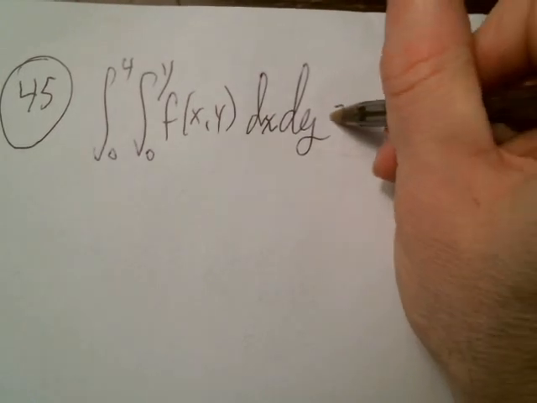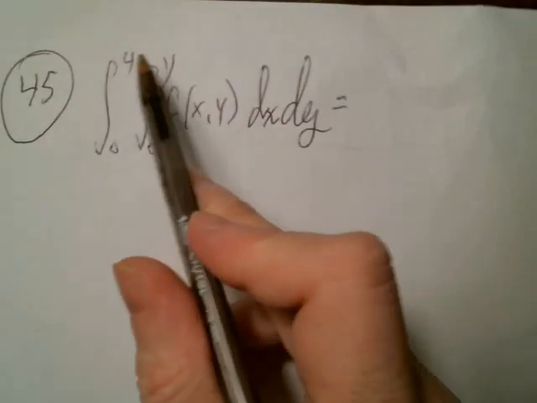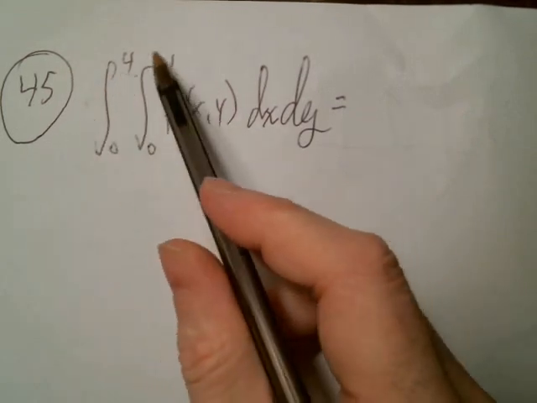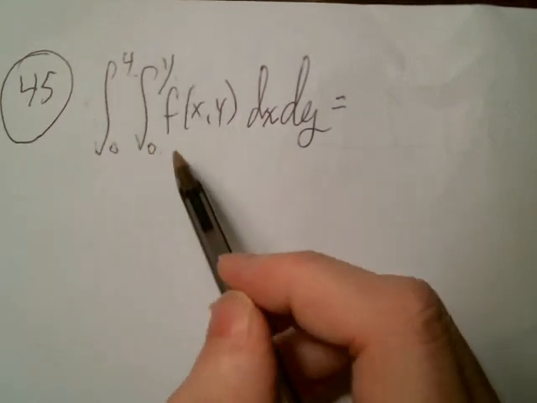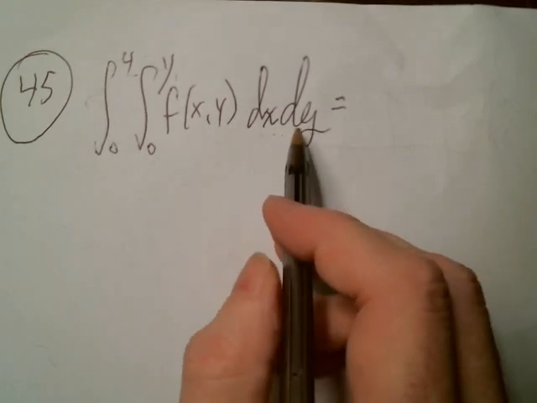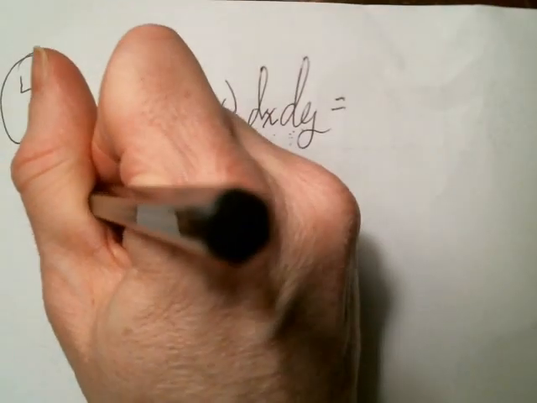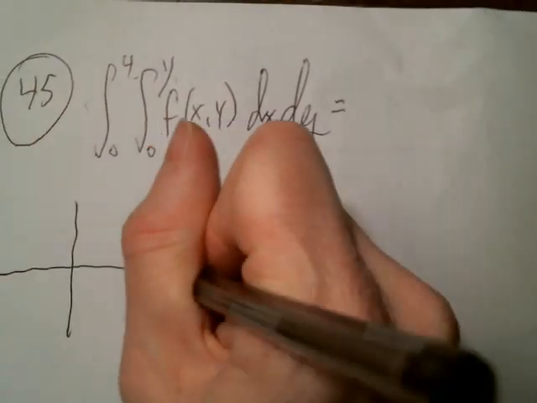Okay, so what's the deal here then? I need to sketch the region, and it's based off of the limits on these integrals. And I start with x and then go to y. When you start with x, you're sort of ending in the non-traditional orientation. So your Riemann man is going in this direction.